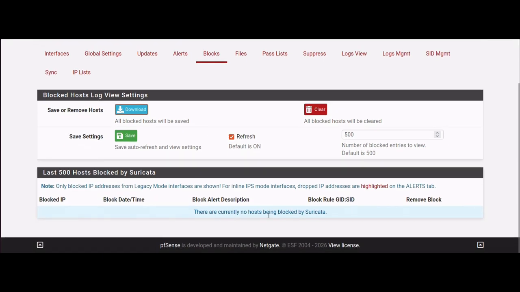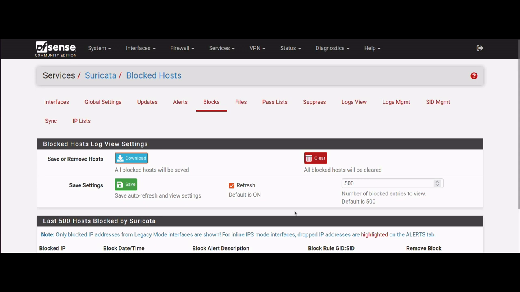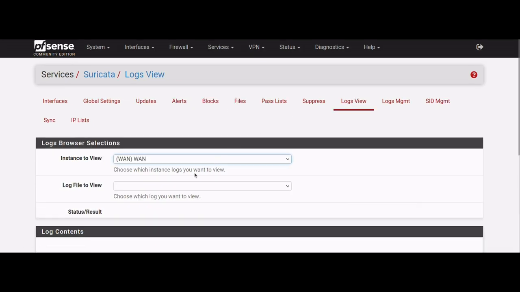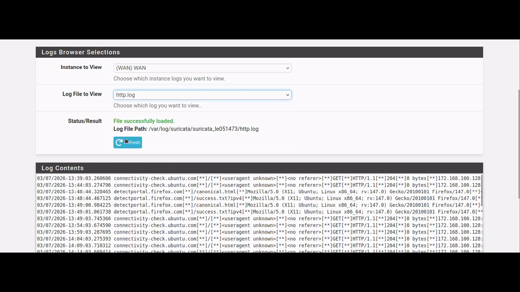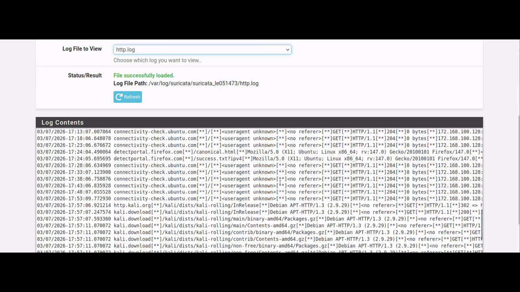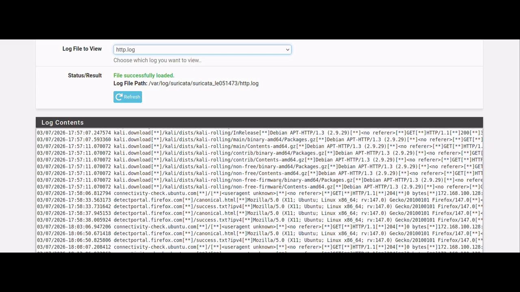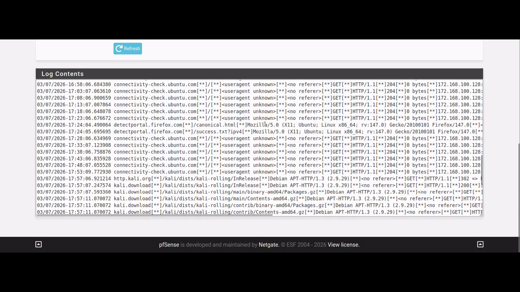So currently, there is no host being blocked by Suricata. So here you can see alert logs and HTTP logs. So you can see where the traffic is going and who is generating that traffic.